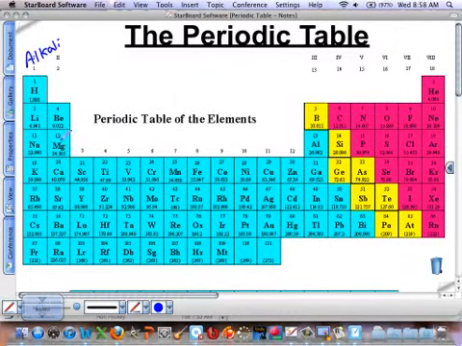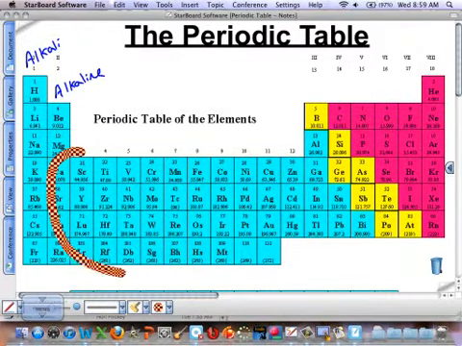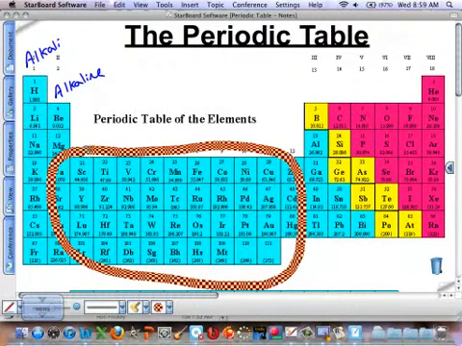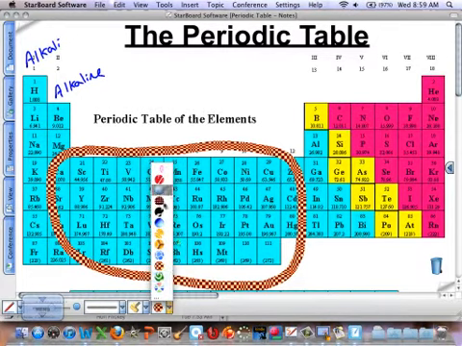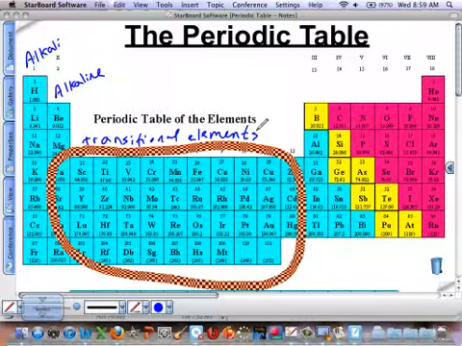And then the next column, group 2, is called the alkaline earth metals. Notice also there's all this junk in the middle that collectively is your transitional elements, or transitional metals. We're not going to be spending a lot of time understanding how these work because they really don't play by the rules. We'll talk about the rules at the last part of today's lesson. But that whole middle section refuses to play by the rules.